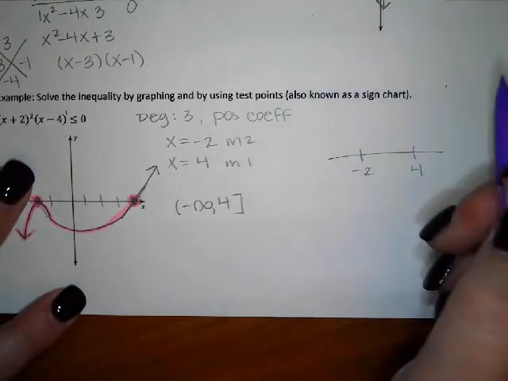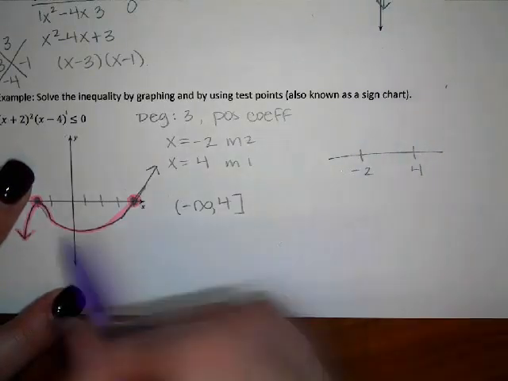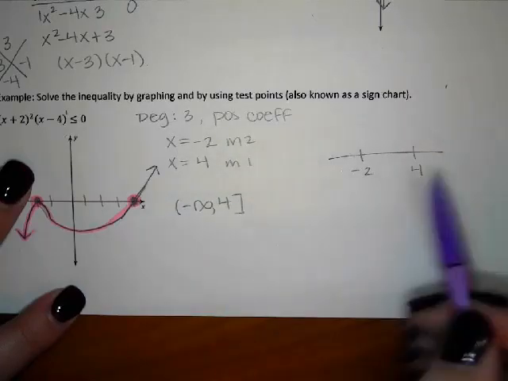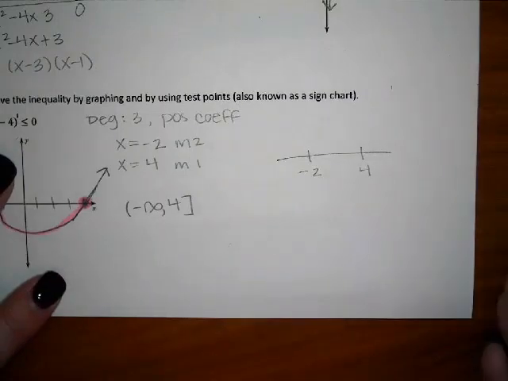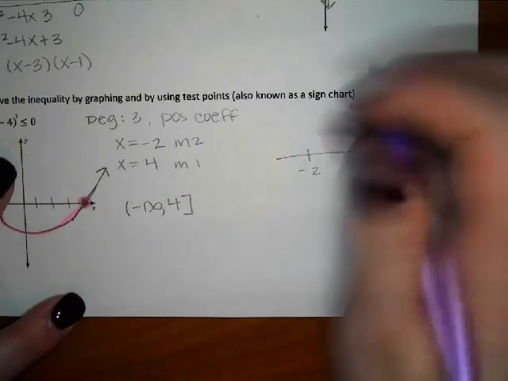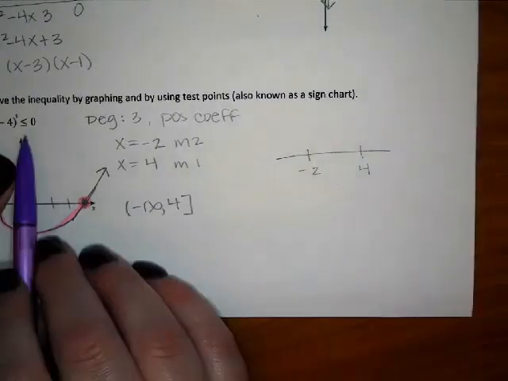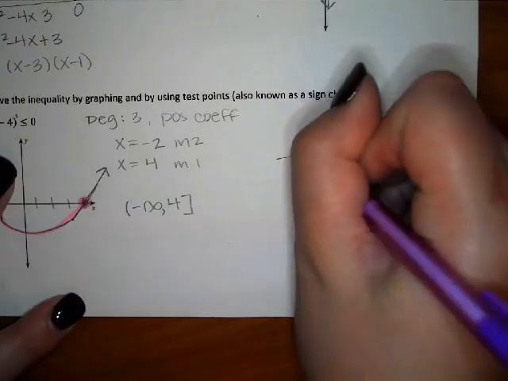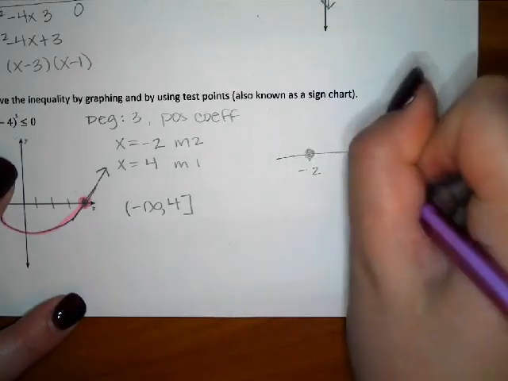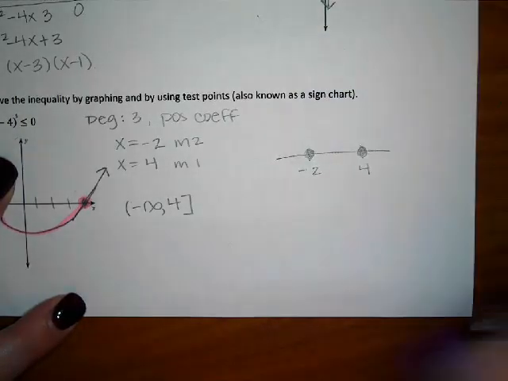So the graphing is a little bit easier in the simple problems, but there's a point where you're going to use a sign chart for everything. Especially if you decide to go on to calculus and take that course, sign charts are exclusively what you're going to use by the time you get there. So it says less than or equal to 0. Since it says equal to 0, I'm going to include the -2 and include the 4 because those values are where we equal 0. So I'm going to choose numbers to test.